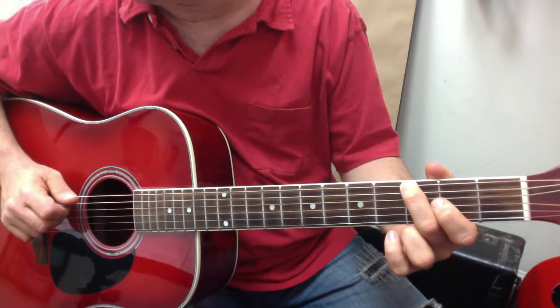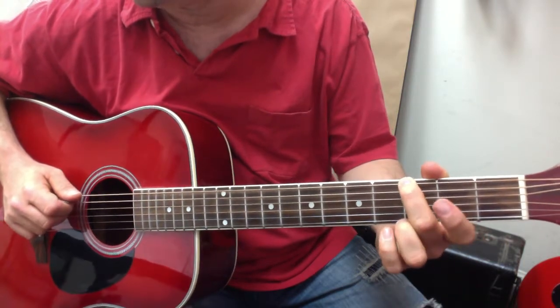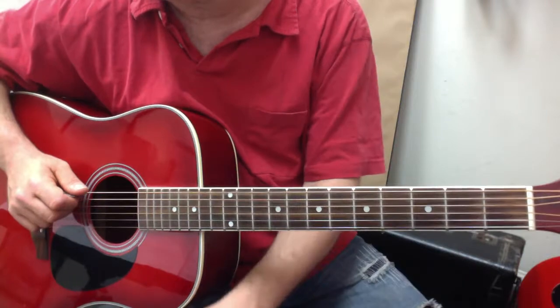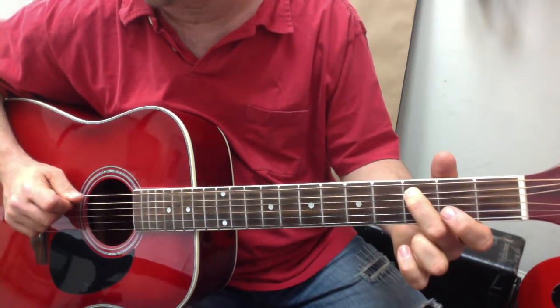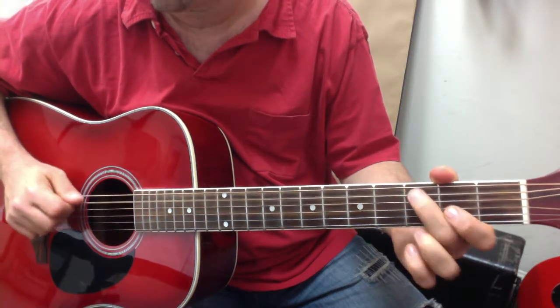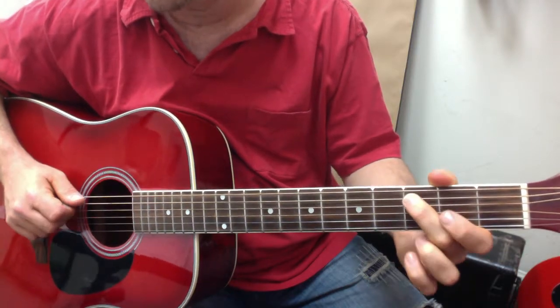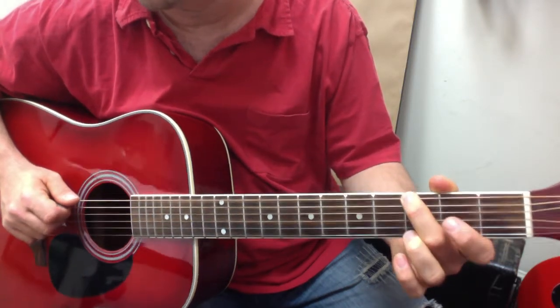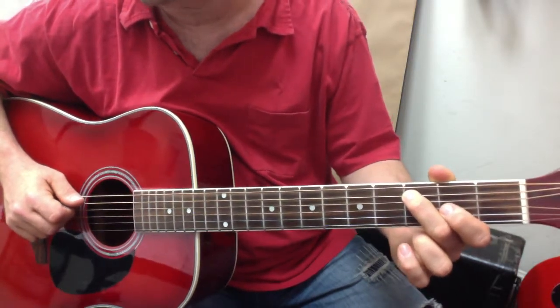Then the fourth time that riff appears, there's a slight variation. Instead of playing a G note in the middle, we're going to play a C in the middle. I'll show you where it is, which is fifth string, third fret. Notice somewhere in the middle, instead of going to the low G note, I went to the C note on the fifth string, third fret.